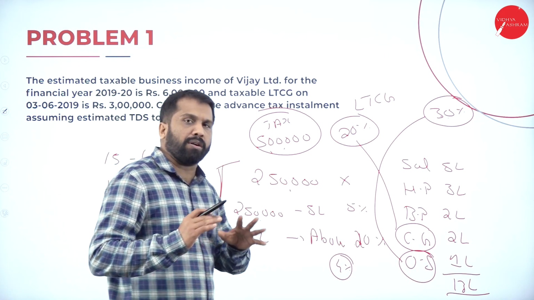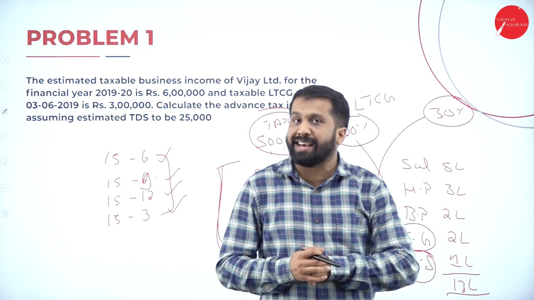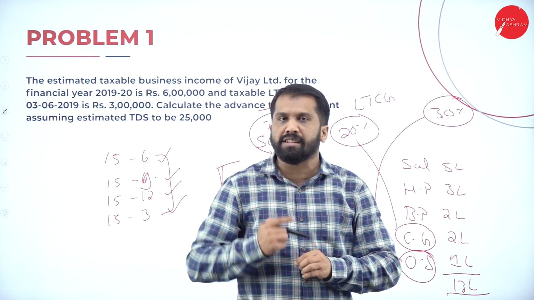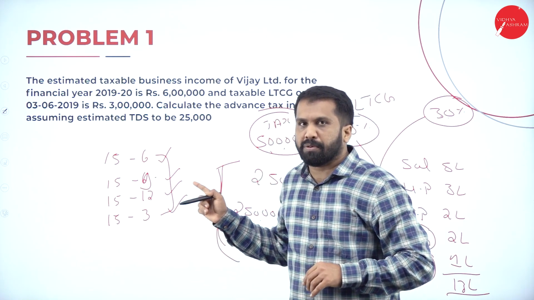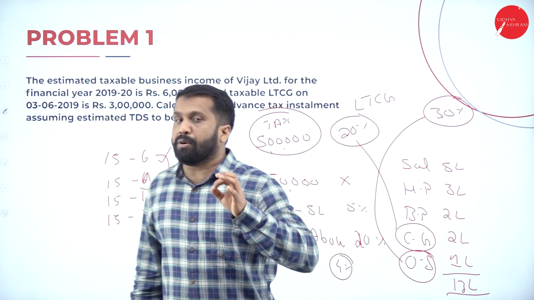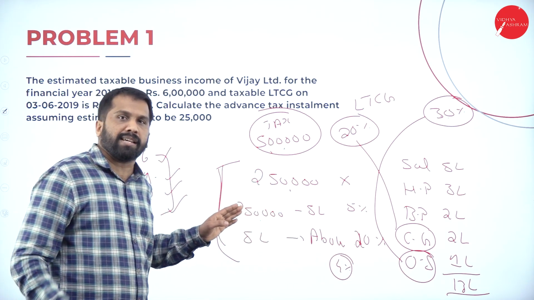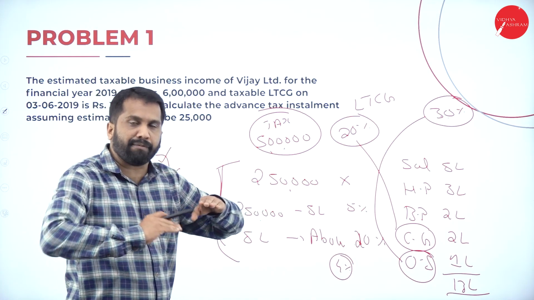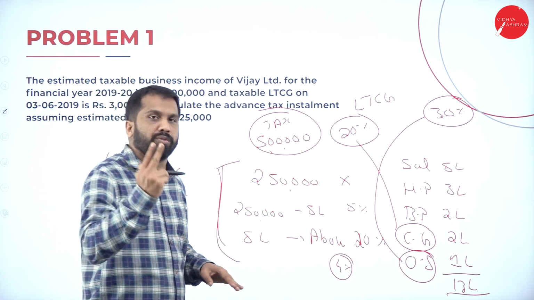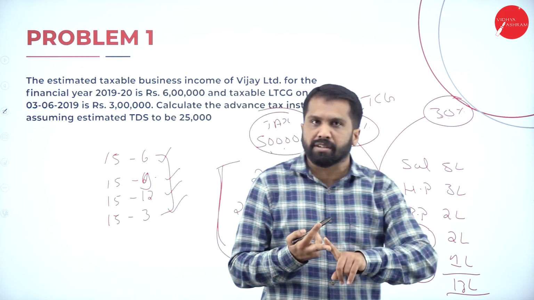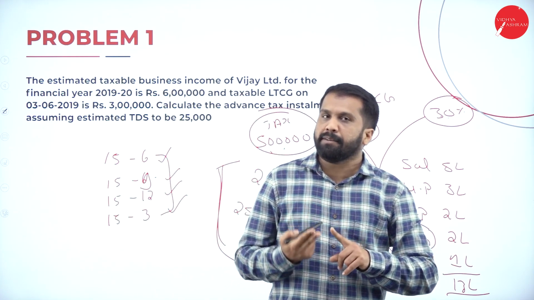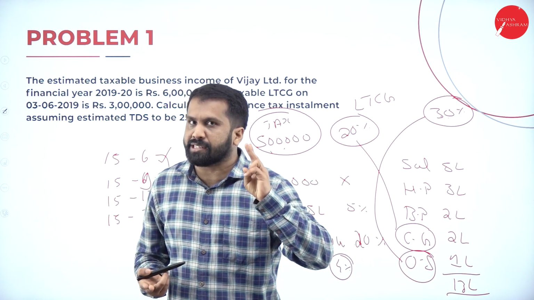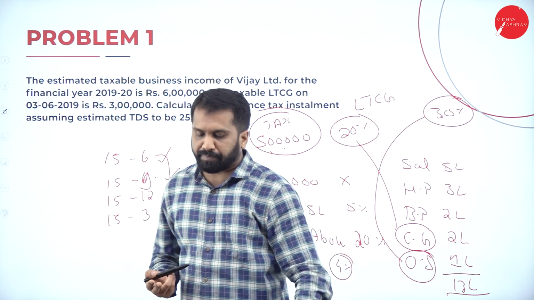Now, who cannot pay advance tax? Who are not eligible to pay advance tax? Like your age is above 60 years, no advance tax. Hope you are clear. And what is the second one? Second one is your income is less than 2,50,000, then no advance tax. 2 rules. One is above 60 years of age, no advance tax. If your income is less than 2,50,000, no advance tax. Remember these 2 things in your mind.